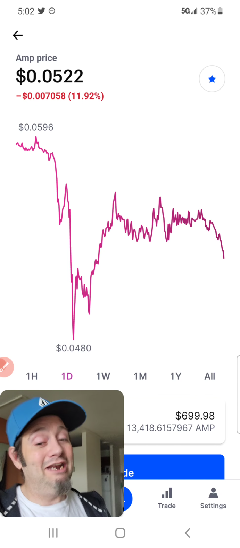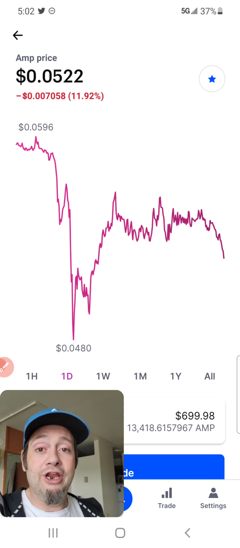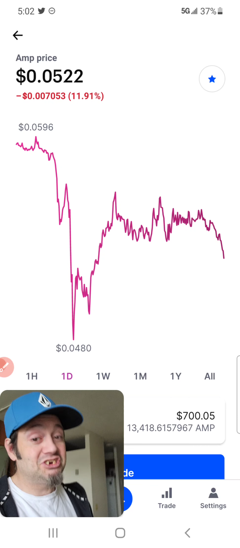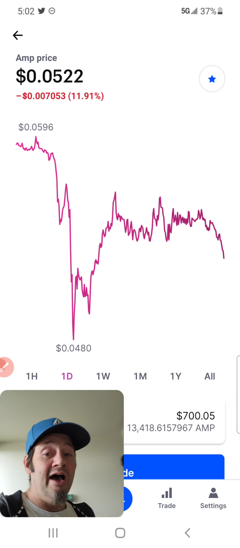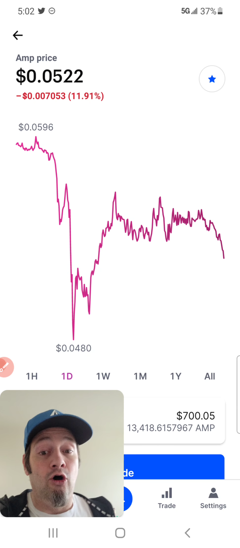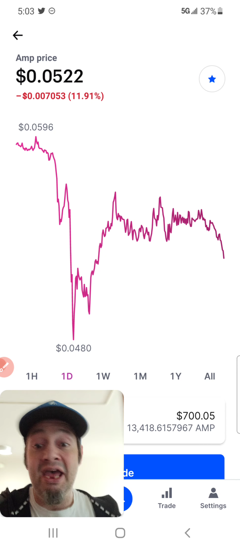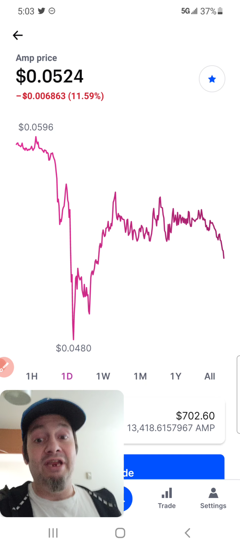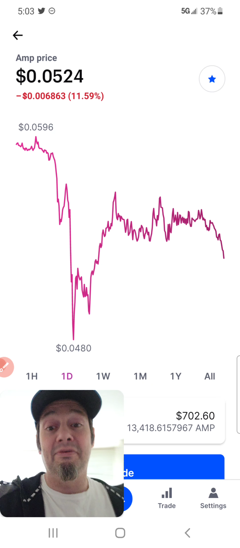So if you're sitting in a little bit of a loss right now, don't worry. It's going to go back up. We will take profits. Not financial advice. Just know that things are not looking dire. Unless there's some news that I don't know about that caused this dip, and it's going to dip further because of that, let me know. And if I find out something, of course, I'm going to let you know as well.